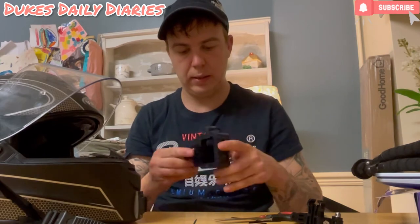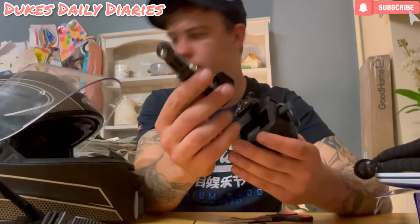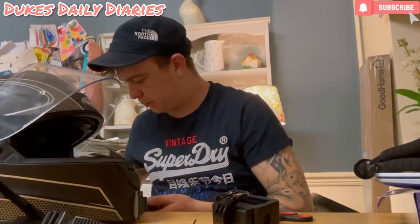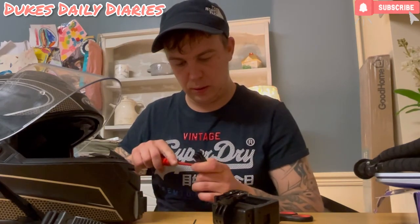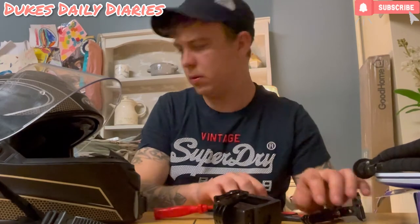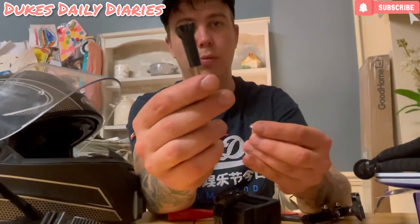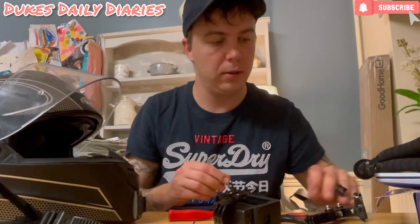I'm going to be using one of these. What I will do, actually, I'll use one of these little screws here. Instead of, you know, you get the big GoPro ones like this. It's a normal GoPro one, but I use one of them. It's just half the size and looks a lot neater.